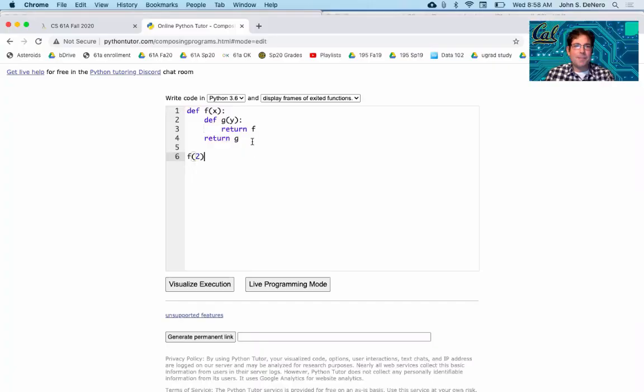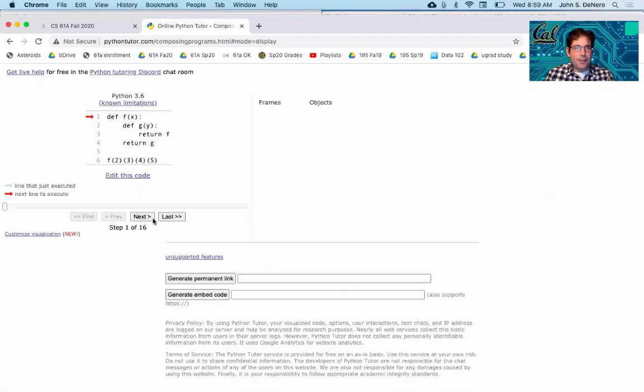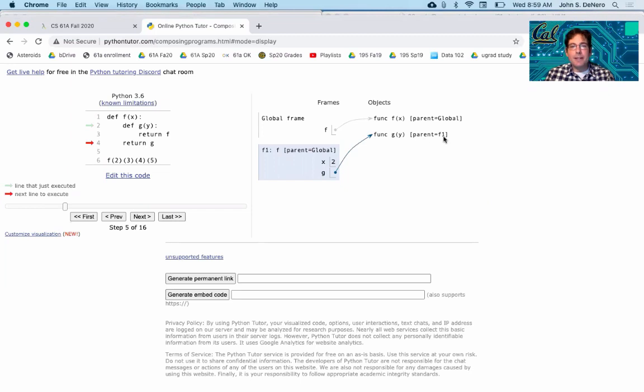The next question was, what happens in an environment diagram when you have an outer function return an inner function, and the inner function returns the outer function? How does that work? If I were to call f on 2, I would get back a g function which takes y. So I could call that on 3, which would give me back the same old f function that I had before, which I could call. It should give me back another g function, which I could call. So what's going to happen here is that we'll get just one f, but 2 different g's. The first g is created the first time that f was called. And what's special about it is that its x, if it used x anywhere, will be bound to 2.